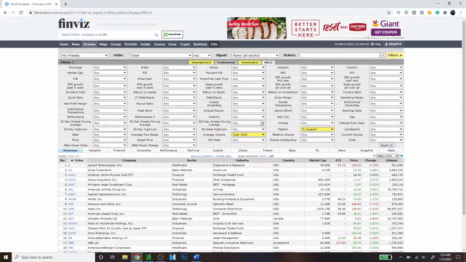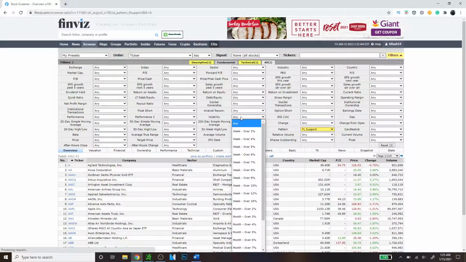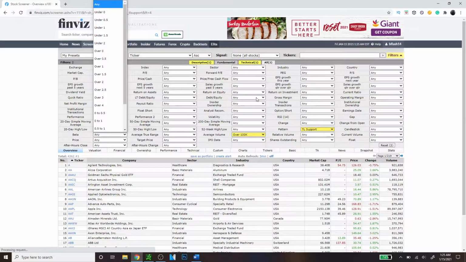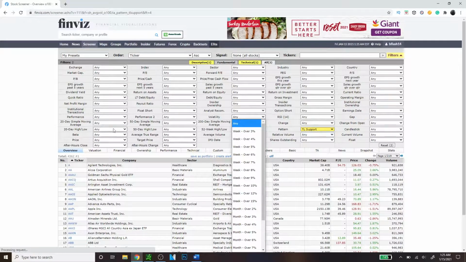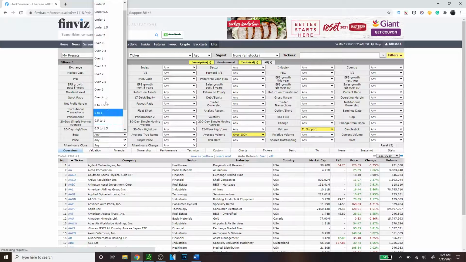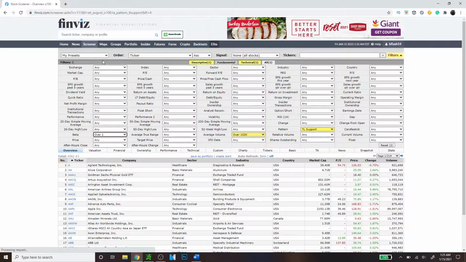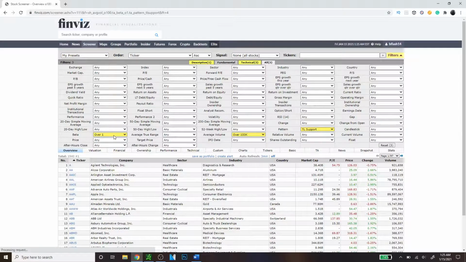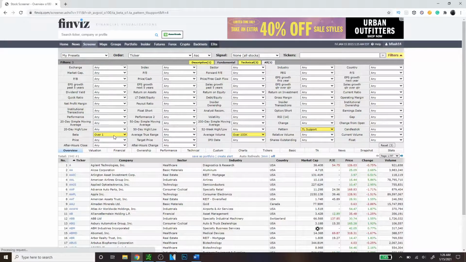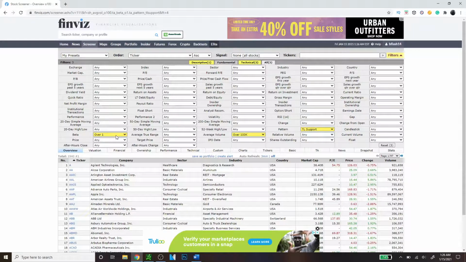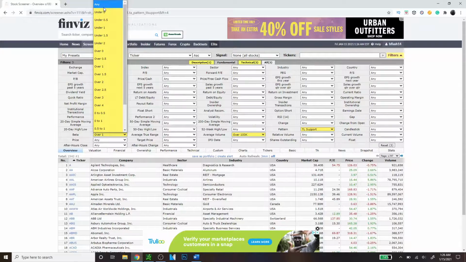The next thing I like to look for is the volatility. You can do this between the beta or the volatility. I switch interchangeably between the two. If I'm doing beta, I like to have it over 1. I'm going to show you exactly what both of them look like. I like the beta over 1 because I want them more volatile than the overall market. So if the market is moving 1%, I want my stocks to move maybe 3%, 4%, stuff like that. I don't want to just have the basic returns of the market. I'm trying to get better. So over 1 represents a stock that's moving more than the market is. But we're going to change that out.